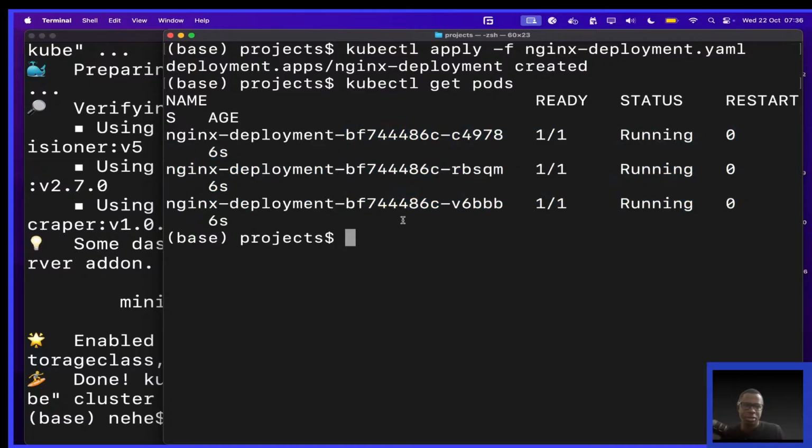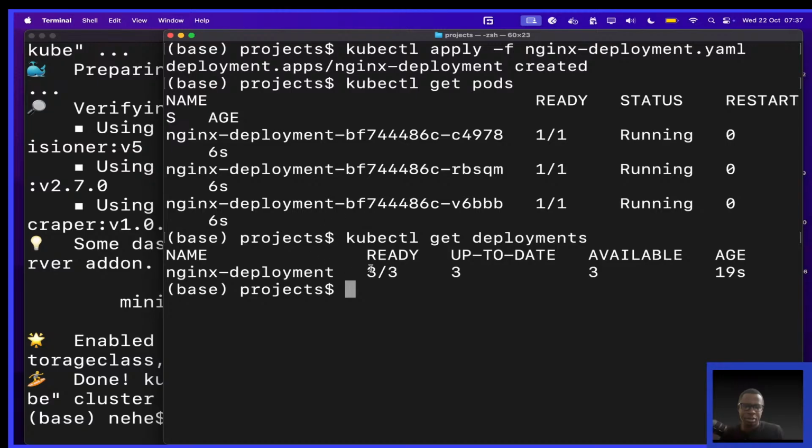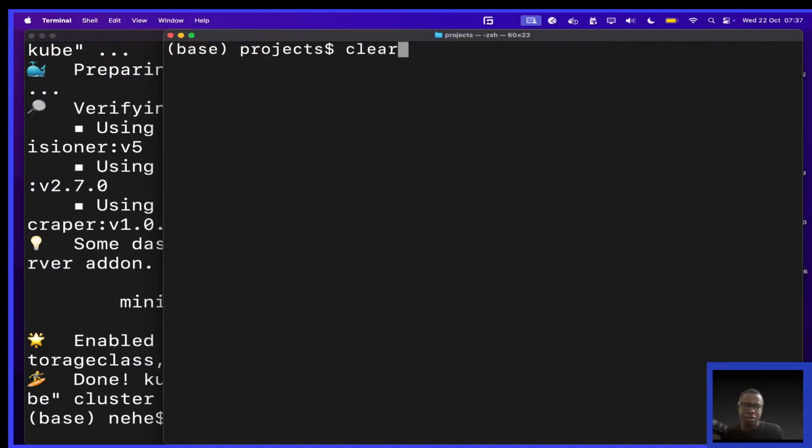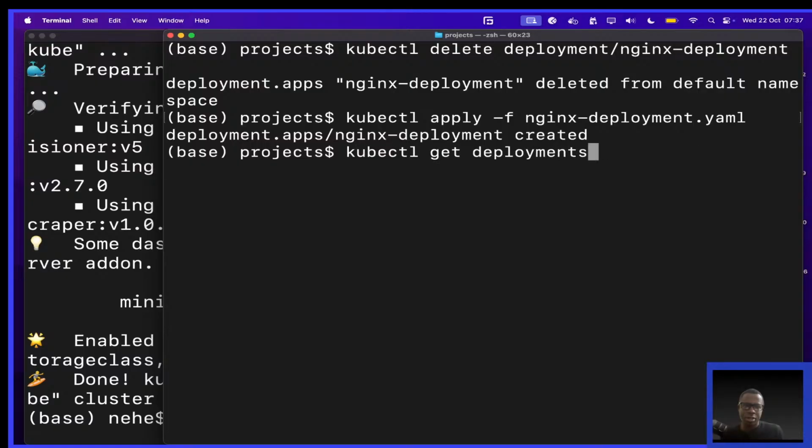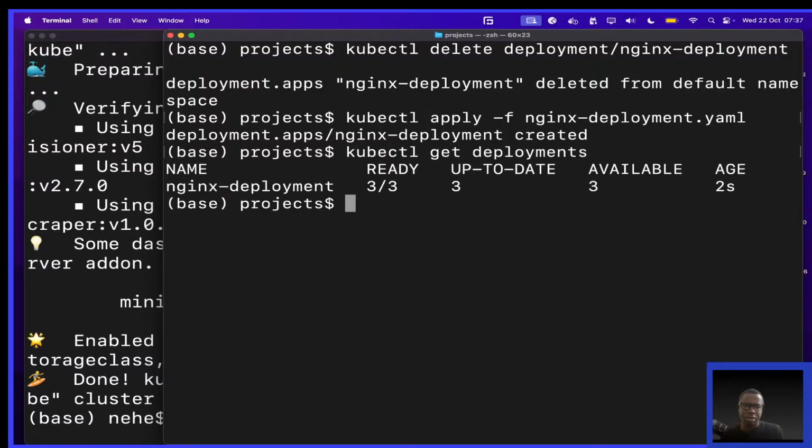Then if I say kubectl get deployments, see, all of them are now ready. Wow, this was instant. Let me try to delete, then apply and get deployments immediately. I think it must be having some kind of cache. It was very, very fast.